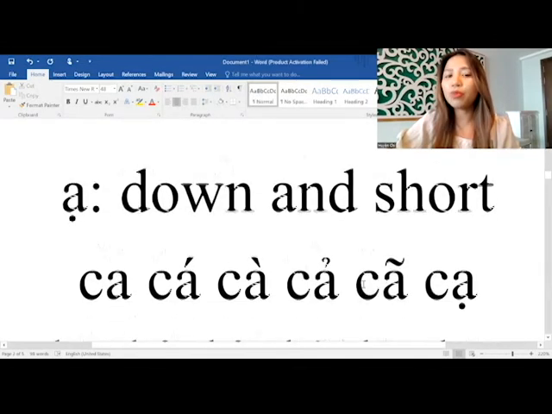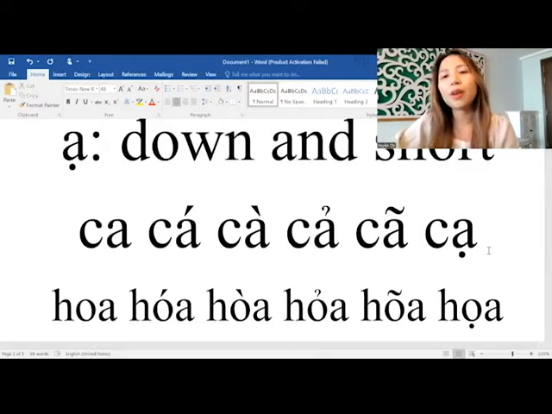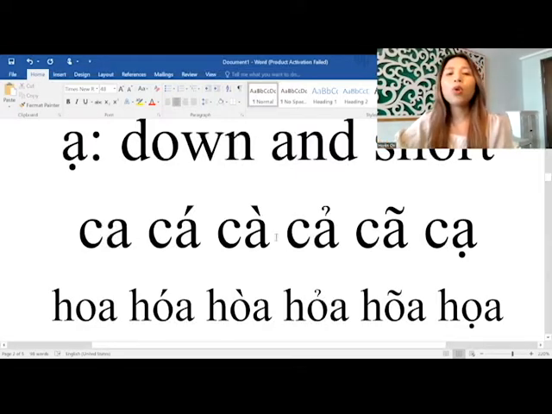I'm going to move to the next part, where I'm going to put these tones with different words. I am not using the names of the tones because it's very confusing for you, since you have no idea. So I just simply call them uptone, downtone, question, wave, dot. Make it easier, okay? As long as it works. Okay, now we put the tones into the word with the sound ka.